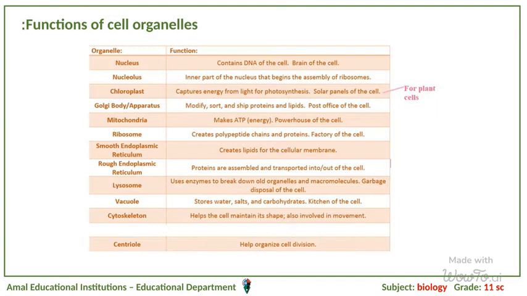Cell organelles serve specialized roles that are essential for the cell's survival and proper functioning. The nucleus acts as the control center, housing DNA and coordinating activities like growth and reproduction. Mitochondria, often referred to as the powerhouses, produce energy through ATP. The endoplasmic reticulum, ER, is involved in protein and lipid synthesis, with the rough ER studded with ribosomes for protein production, and the smooth ER involved in lipid metabolism and detoxification.